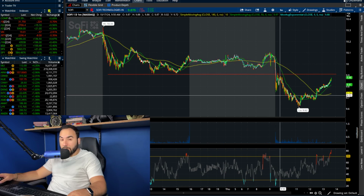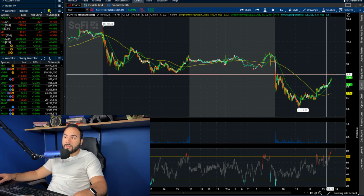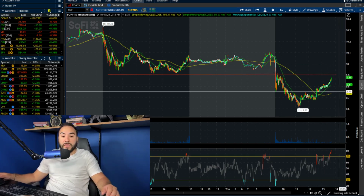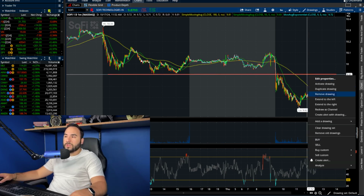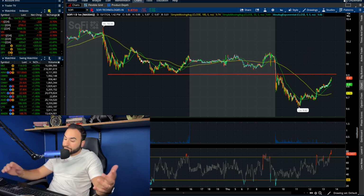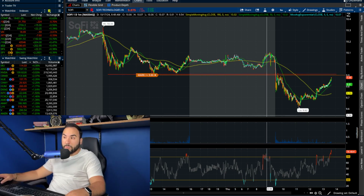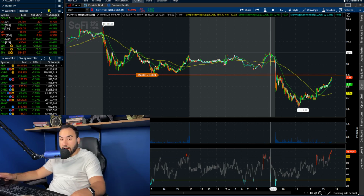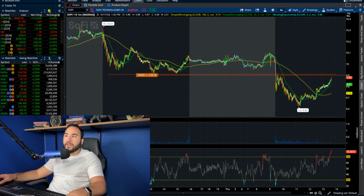Then we dumped under it at open, which now obviously makes it a resistance, and we're testing it right now, literally, as the stock is moving to $9.88. We're starting to move in the right direction. So in the very short term, guys, if we're able to break 990, who knows? Maybe from that point we start pushing $10 per share again, which we just were at $10.10 this morning in the pre-market. So I just put my alert in the very short term at $9.90.